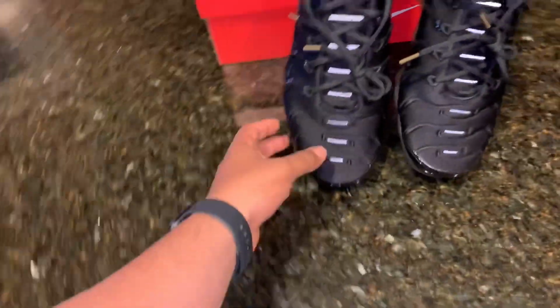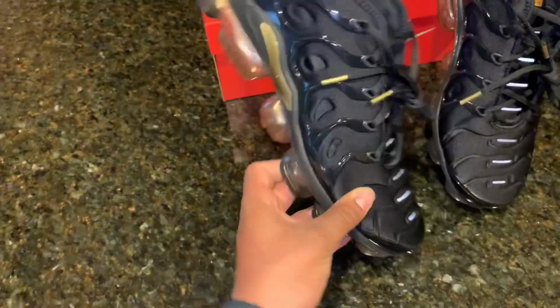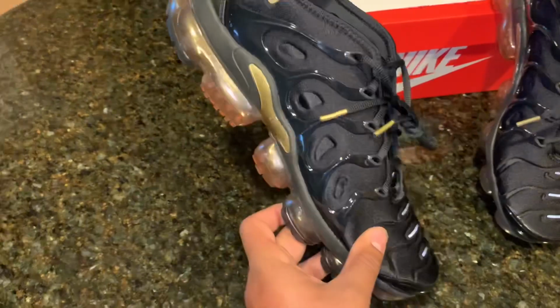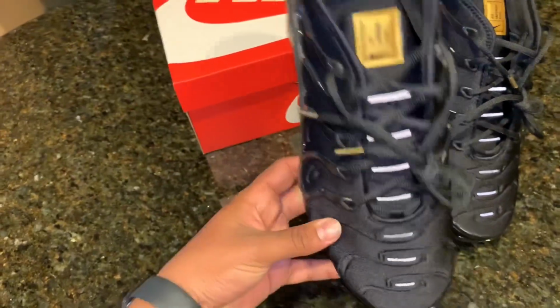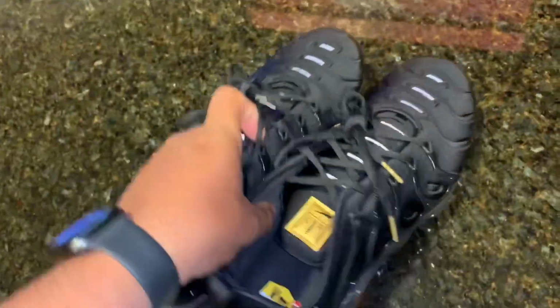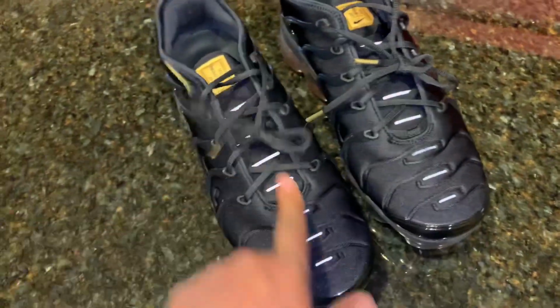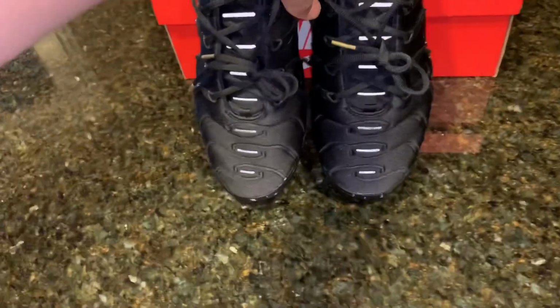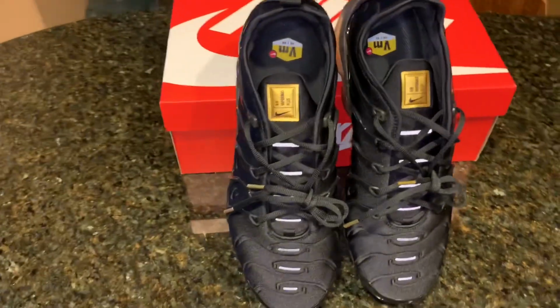But anyways, let me show you guys how they look on the feet. And I will tell you this, this will look good in a black sock. I don't know about a white, but a black sock, low cut, high cut, it's gonna look really well. Let's put them on the feet, guys. And the only thing that's reflective is this. As far as the whole build of the shoe, this is the newest colorway I'd like to add. So, there it is.